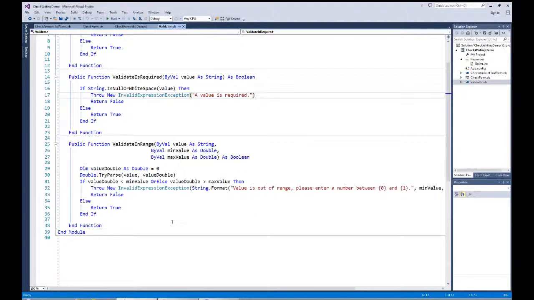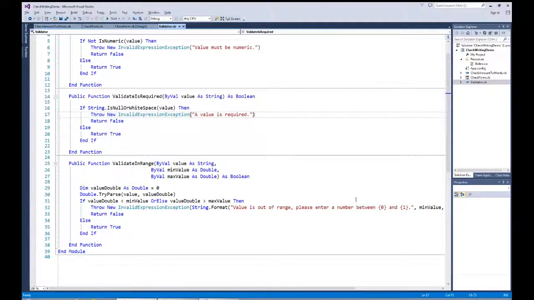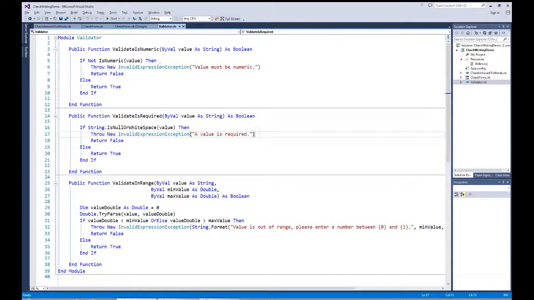And then I have my validation of the range to make certain everything's within the right range. Otherwise, I'm sending back the information about what the range should be to the user so they can correct their information. And this is a nice way to have a module for all your validation rules set up separately. What's nice is you can port this to other programs easily and introduce that kind of checking into your other programs.